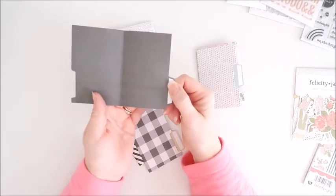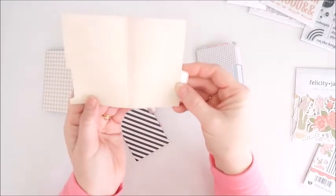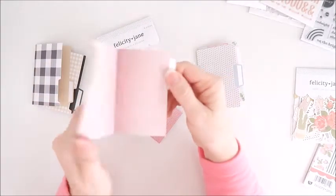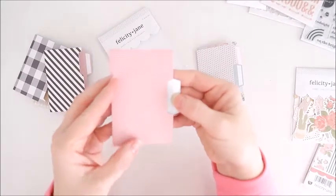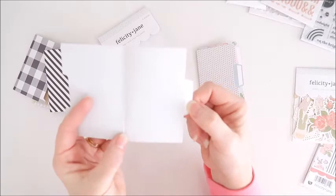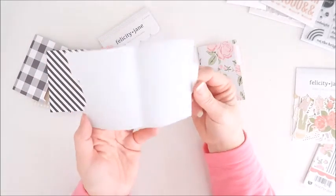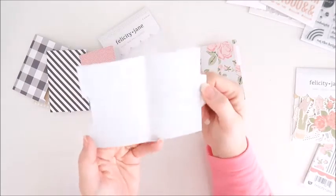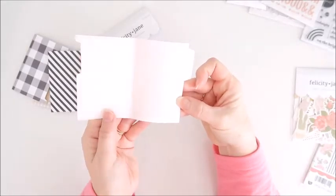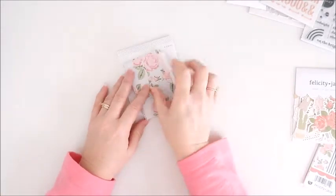This gingham one has black on the inside. We have this larger gingham pattern with, it's like a light yellow on the inside. We've got this diagonal stripe with pink, a polka dot here, lovely pink, and it's like a really light grey or bluish grey on the inside. We've got this black and white polka dot one with a darker, oh, it's an interesting colour, it's like a bluey green colour. Beautiful floral with the pink on the inside. So they are gorgeous, really fun, something different we haven't had, so that is going to be lots of fun to play with.